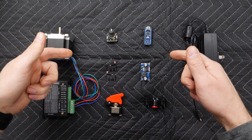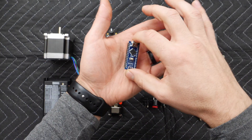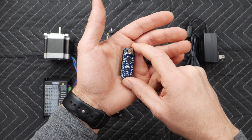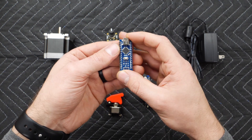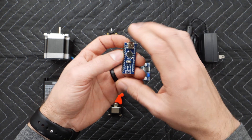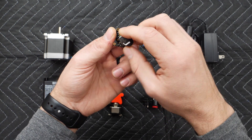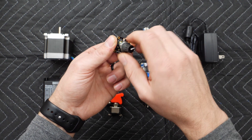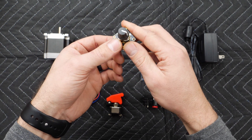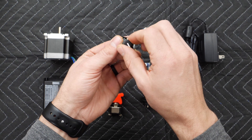These are the major components we'll be using. This is the brains of the operation — it is an Arduino Nano microcontroller. If that sounds like Greek to you, just think of it as the brain of something like a microwave: it can't check your email, but it can do one thing and do it really well. This is the inspiration for this project — a rotary encoder. It is a spinning dial that doesn't have an end stop and reports back to the microcontroller exactly what position it's at, so we'll be able to use this to move the stepper motor back and forth.